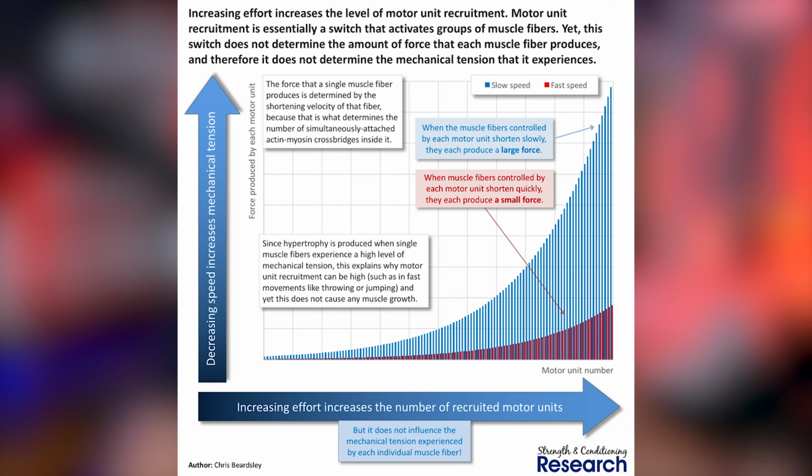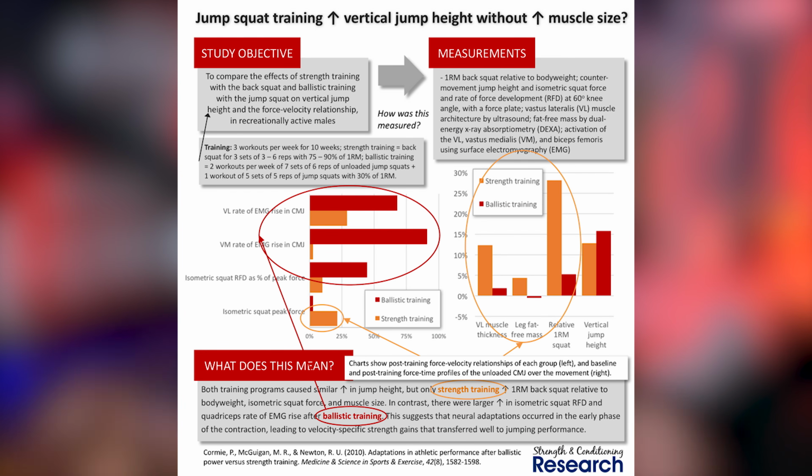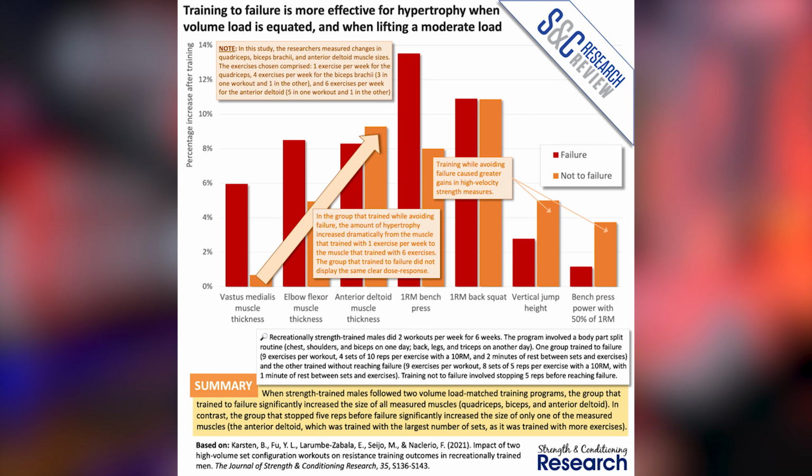So something like a jump has very, very high levels of muscle activation, but there's not enough mechanical tension in that to actually produce hypertrophy. So you're not going to be able to reach actual failure at the end of those sets and stimulate all of the muscles within that and actually have those muscles grow from that. So the simplest way to view this is not going to be our sets times weight times reps, but probably an easier way is looking at sets taken to failure, because that is how we're actually getting the most stimulating reps.